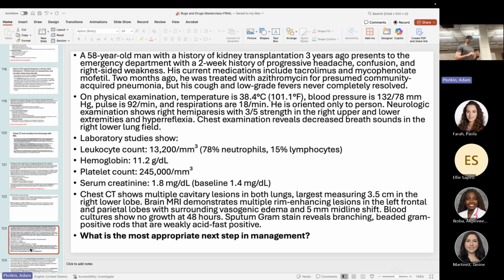Yep. So then the question that you might get asked on a board exam or in real life is if this patient has cryptococcal meningitis and you diagnose them with HIV, so it's new HIV to them, right? They have this cryptococcal meningitis, and you're like, I want to start them on antiretroviral therapy. The question is when, right? Have you guys come across this in your studies? No. Okay. Yeah, when to start them on ART if they have cryptococcal meningitis.